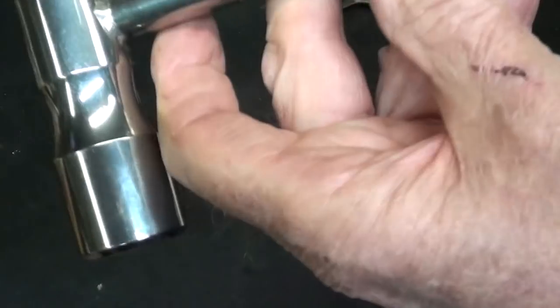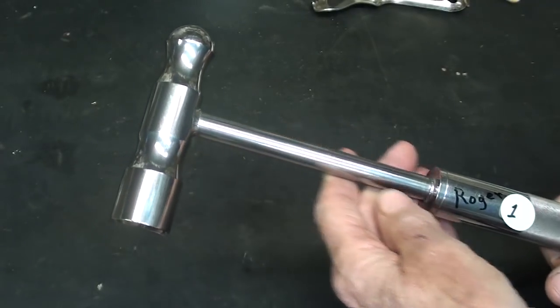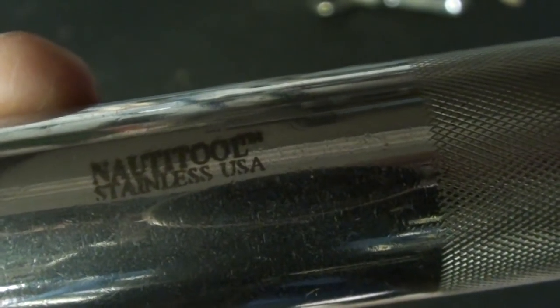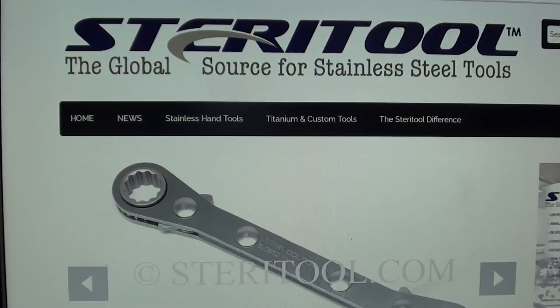It's all stainless, including the welds, and it could be cleaned and sterilized in an autoclave. It's about $400 if you had to buy it; Roger paid a deuce for it. I captured the name finally — if I get the light just right — the company is 'Not a Tool, Stainless USA.' Not a Tool apparently was bought out, or sold, or became Stere-a-Tool. This is really all I could find on Not a Tool, and I think it's a very old internet page showing a stainless steel C-clamp, probably cost $200.